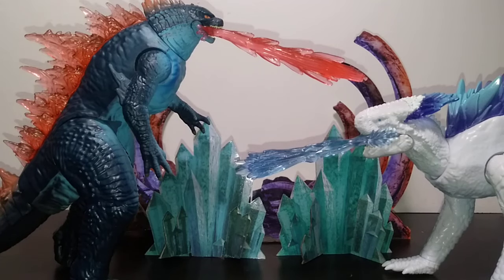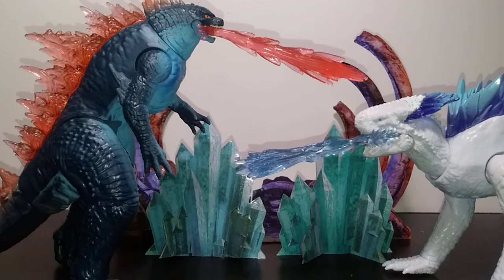And so overall, what do I think of this set? I think that this is honestly the better set of the two. If I had to choose one, it'd be this one. Why? Because one, I'm a biased person who just likes Godzilla more than Kong, and two, the color just pleases me better, I guess, because I'm more of a sucker for blues and cooler colors than I am for warmer colors. I don't know why. I think just blue and green are my two favorite colors, blue more.